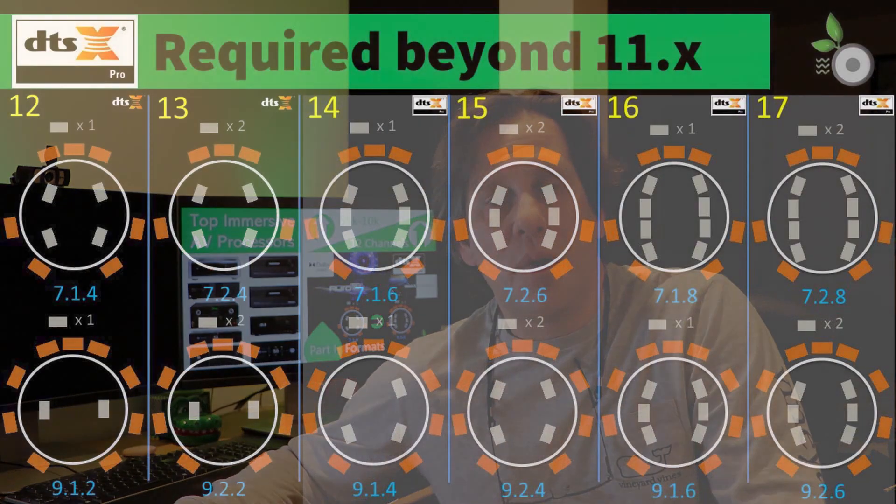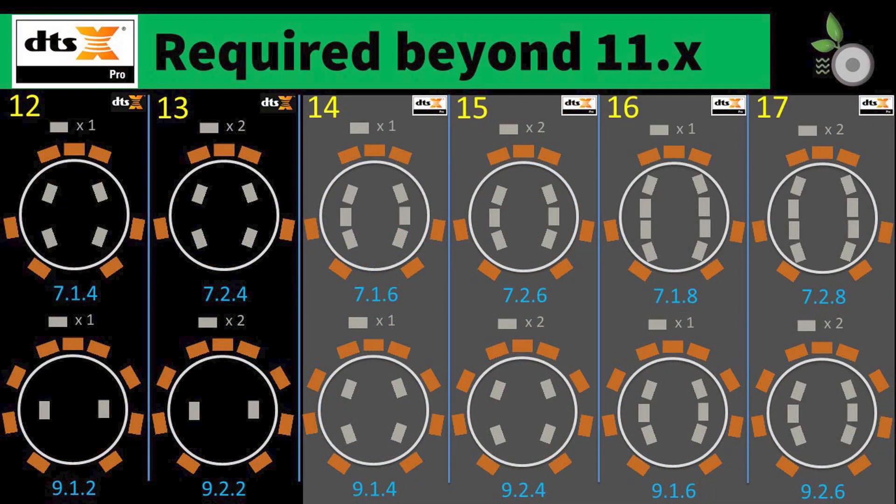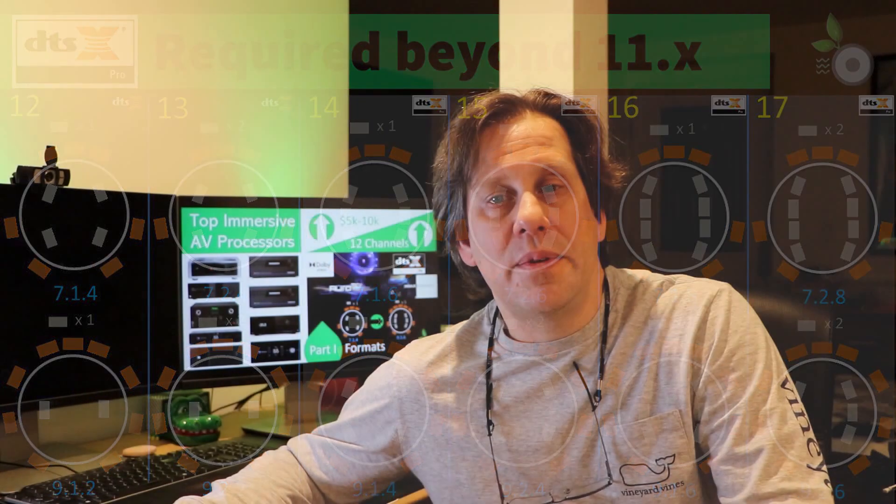We also maintain our position that Dolby Atmos and DTS-X are the must-have formats. But DTS-X Pro has become more of a must-have format when processors support more than 13 channels, as standard DTS-X decoding is capped at 11.1. Given the limited content with Auro-3D and mixed reviews for the Auro-3D upmixer, that format is a nice-to-have. RipeWave Audio feels stronger about IMAX Enhance and Dolby Vision support, but not having support is not a deal-breaker as we don't have a compatible TV at this time.